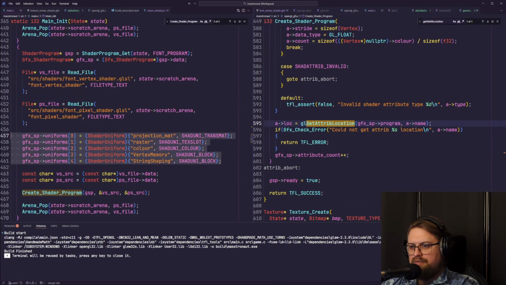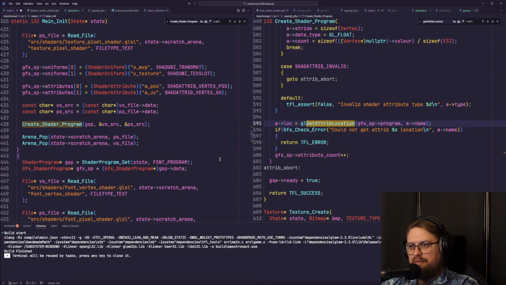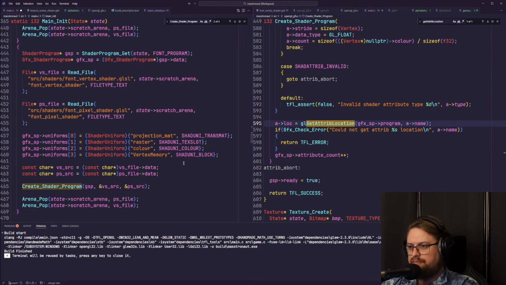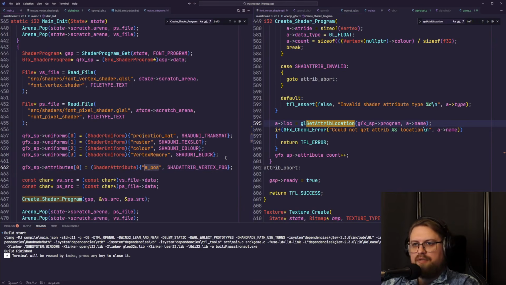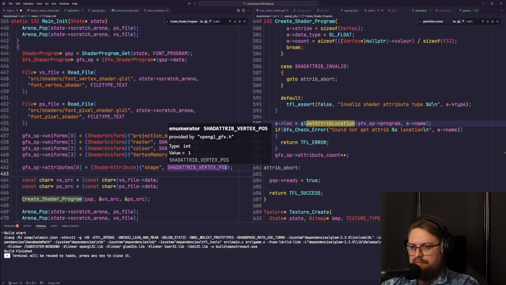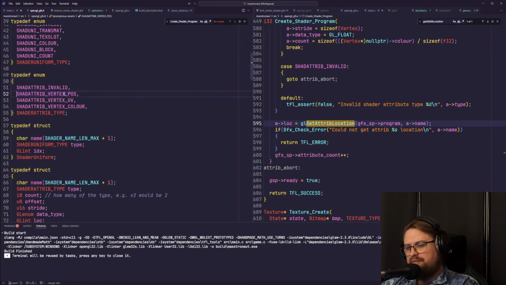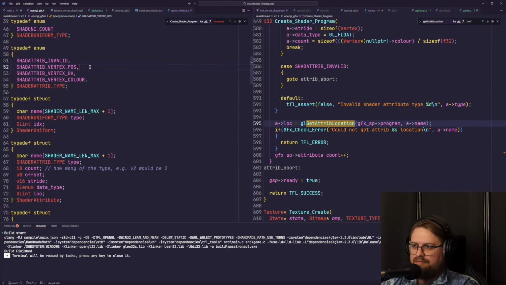So we have all these uniforms. This is no longer a uniform. Instead, I have an attribute, such as this one. This attribute is called shape. Position, UV. Well, this is controlling the size of it, I believe.